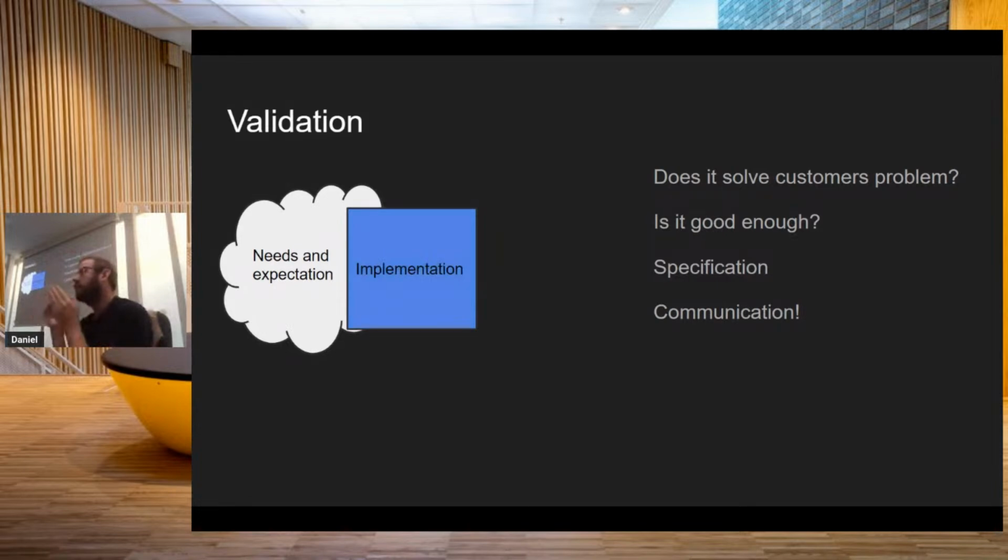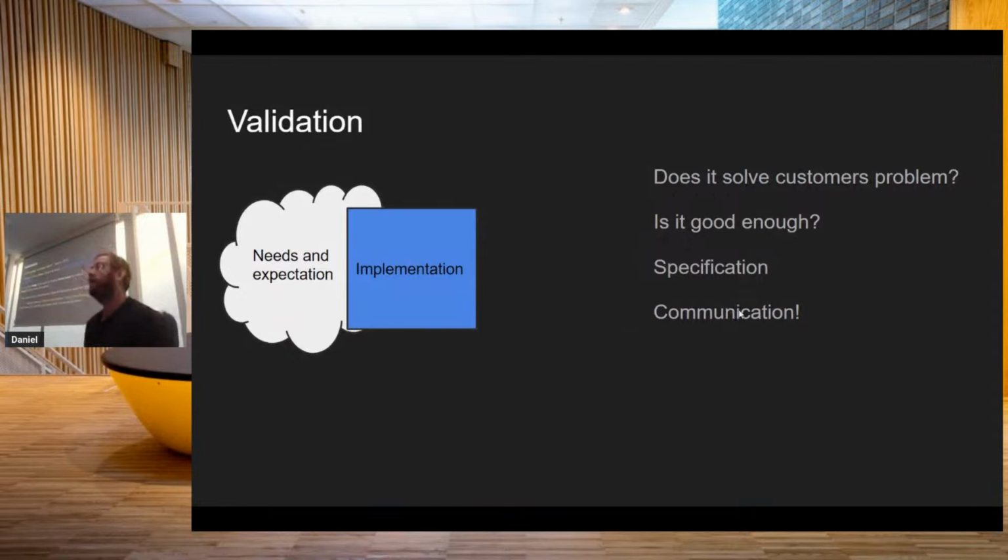There are so many not fun computer games out there. Some of them I stopped playing before it has even started, like these annoying intro videos that you're supposed to view when I just want to shoot something now. I don't want to watch a video. These needs and expectations are different also for different people, and they have different goals. They have different problems. So validation, is this good enough? We are working with a specification. We need to communicate with the customer in order to understand this.